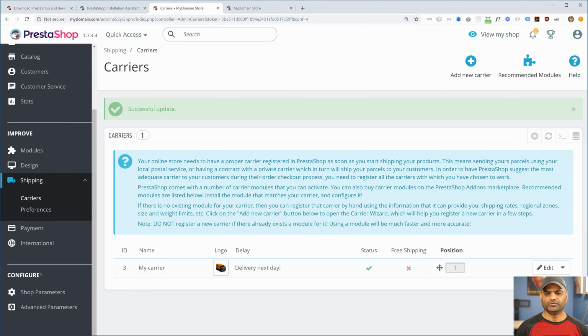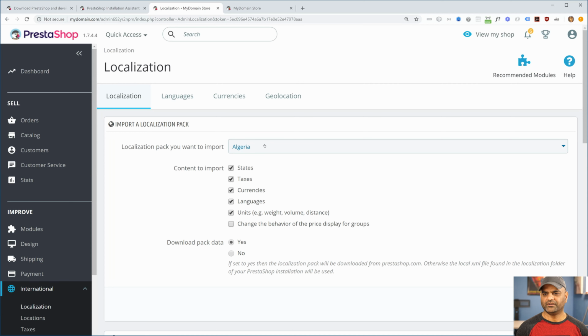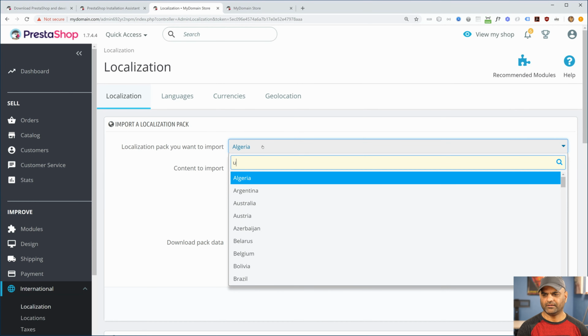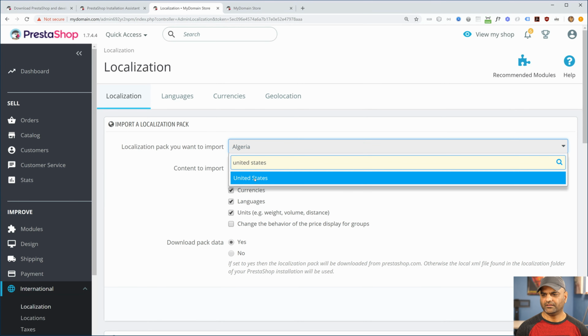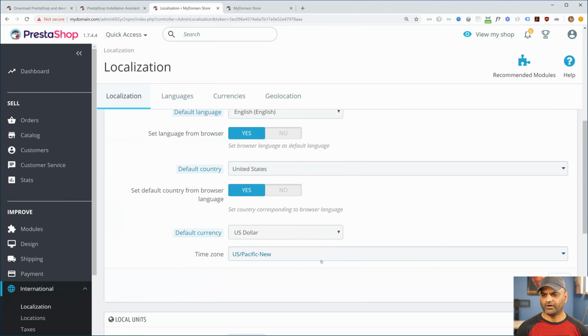So what I want to do now, as I was showing you, make it localized on my settings in US, since I'll be selling in US. I click on international and I'll click on localization. First thing I need to do here is in this drop down box, I will type United States and I will import US settings here. But before importing it, I want to show you, let's get to the bottom.